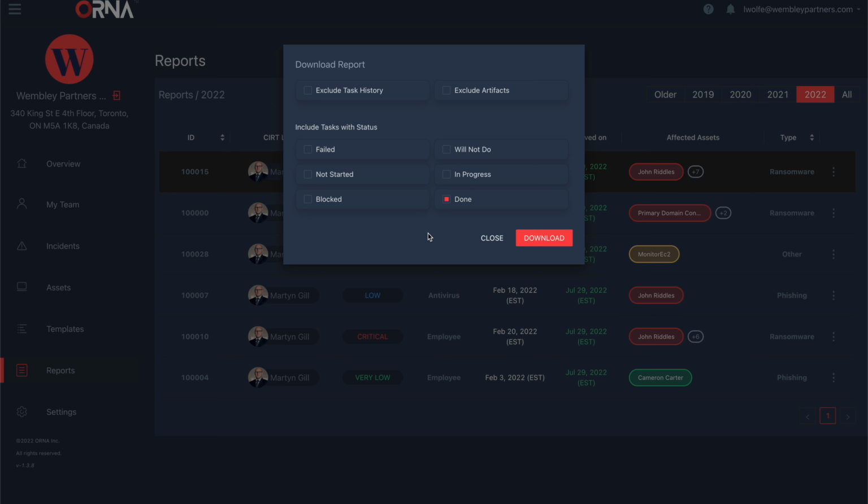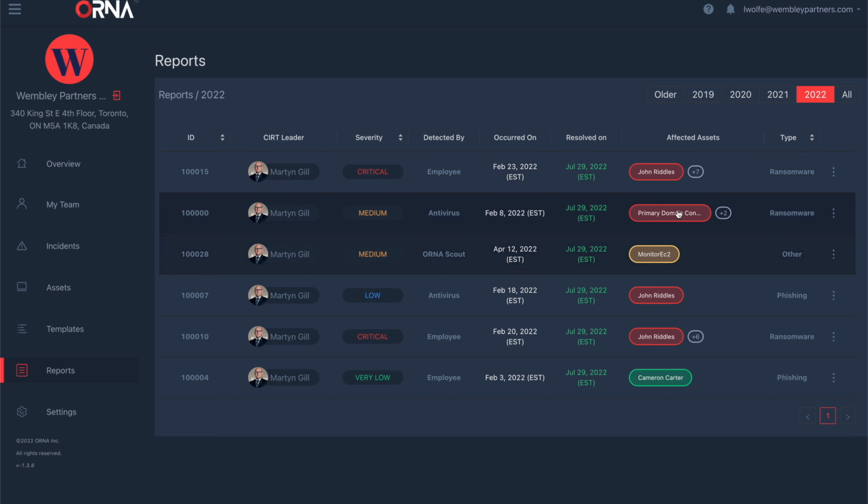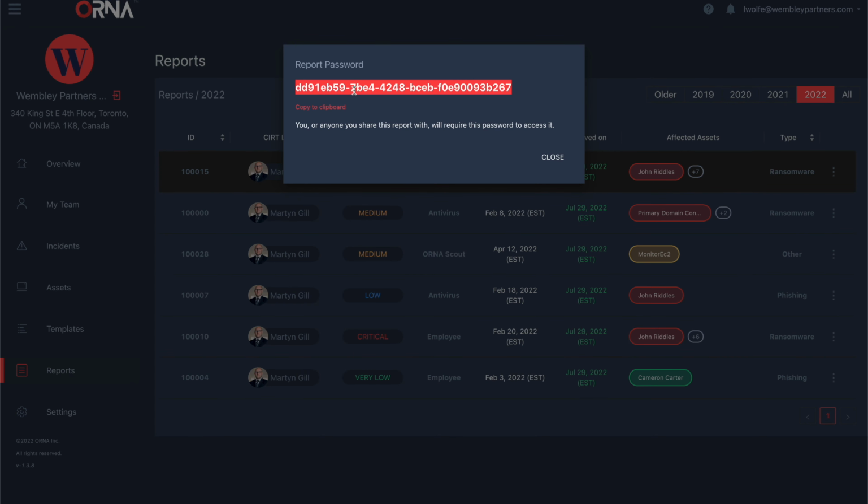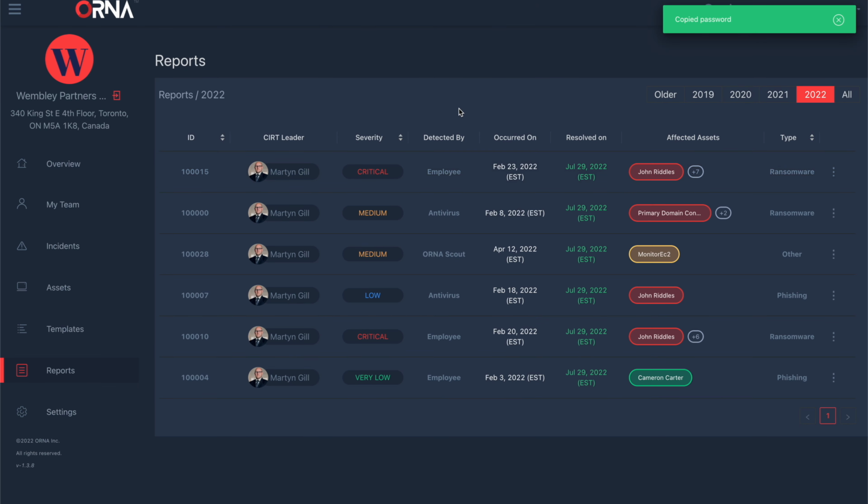Just very detailed outcomes. And naturally, you can also build much lighter reports, for example, if you want to share them with third parties, or, for example, your executive committee or the C-suite, and they don't need to see a certain level of detail. Now, each of these reports is a PDF report, it's encrypted, so it's very secure, but also just for good measure, each of them is protected using a very particular, uniquely generated password for each report that you can just copy to clipboard easily, and you can change this password in the settings as well in the way it's generated.